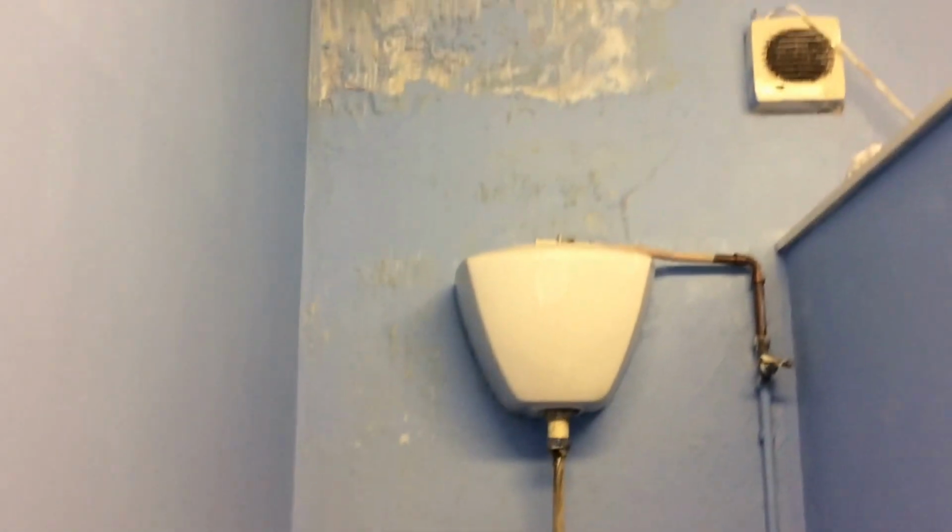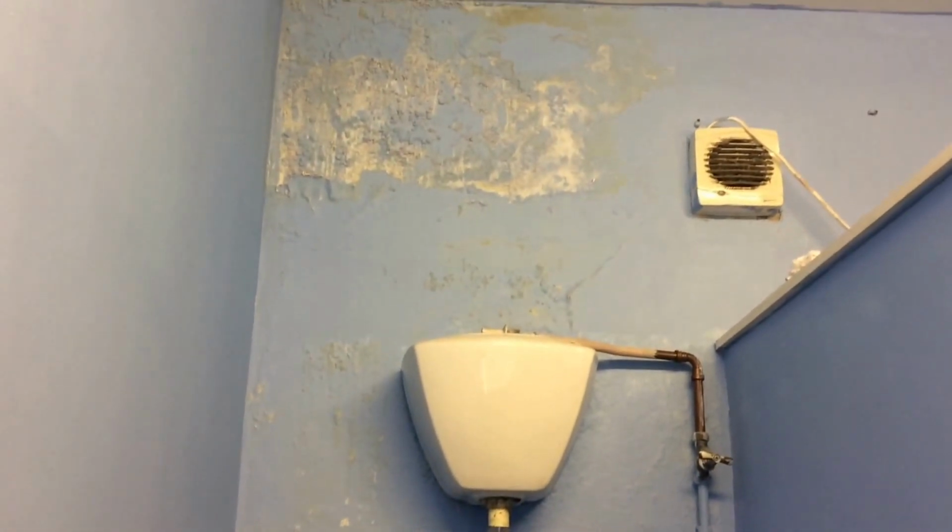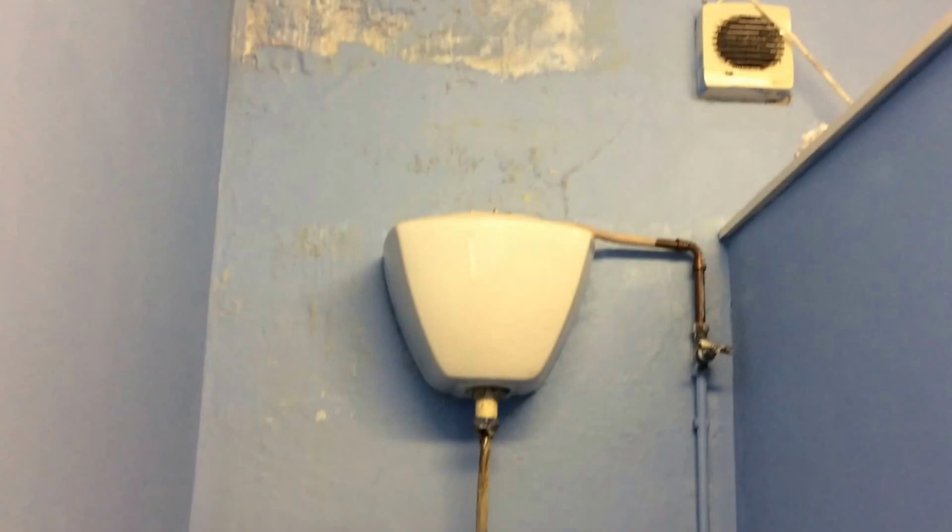Void toilet. Now we took the floor out here because of damp. We had it been dry. Painting has taken place, but since we started to paint it, this has happened. We're not quite sure what that is. Is it external or is it internal? We don't know, so the landlord will have to look at that with us.